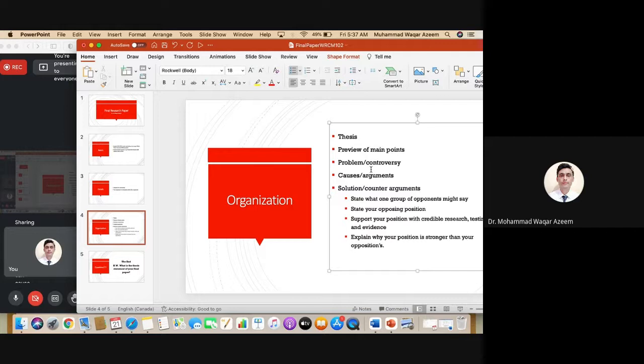Okay, so in some cases, your topic might be like that it might have a problem, and that problem might have some causes, and the causes would have some solutions. Okay, for example, you might be interested in studying the causes responsible for low human rights index in Pakistan. Okay, so you might like to identify its causes, and then you might like to propose the solutions.